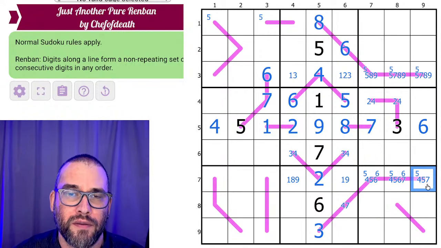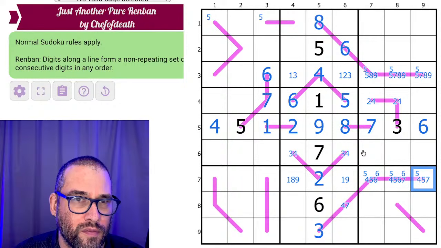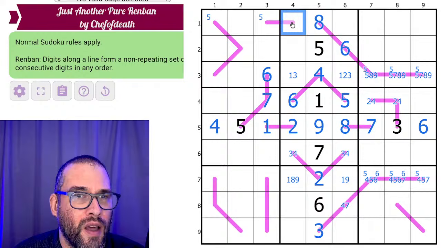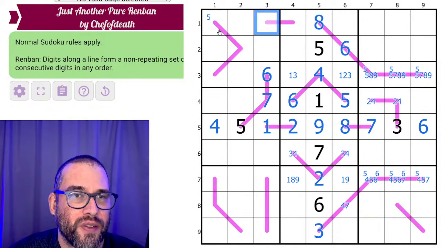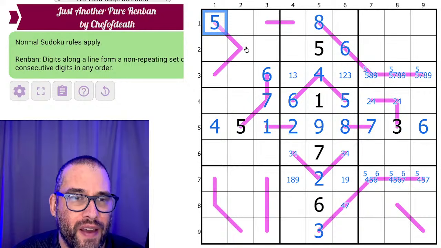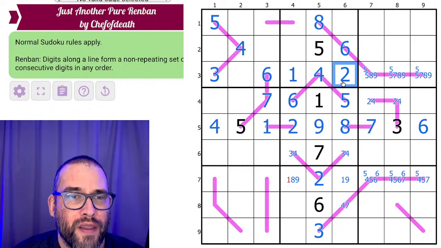But not there. This can't be 4 or 6, so that's not 5, multiple people are pointing out. So that's 5. This renban doesn't have a 6 on it, so it's 4 and 3. That's a 1, that's a 2.